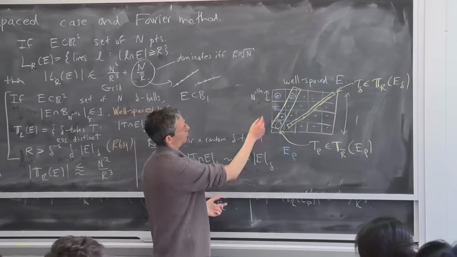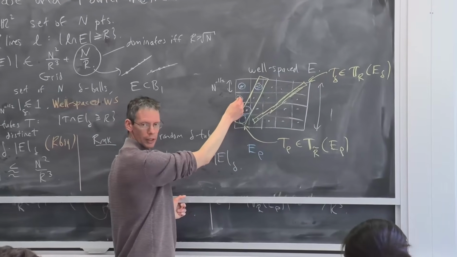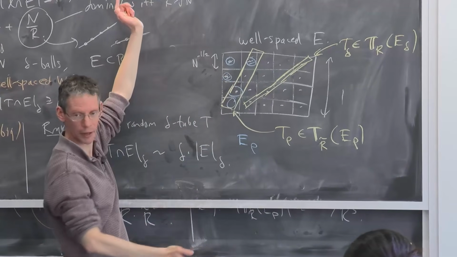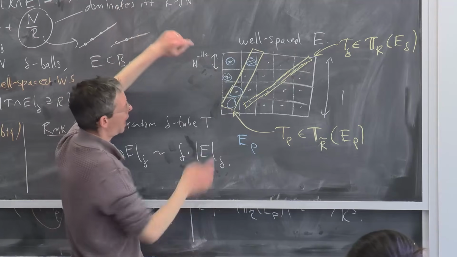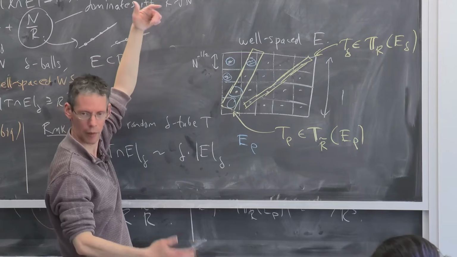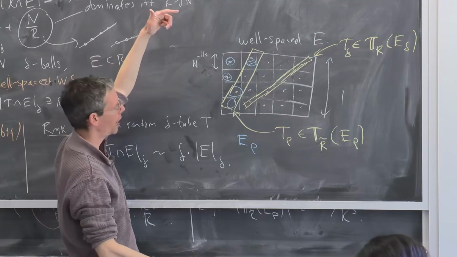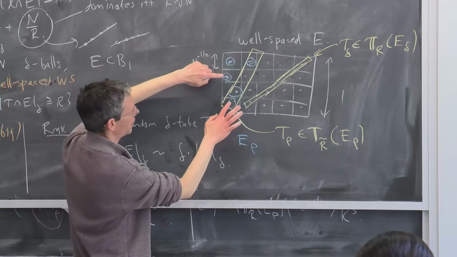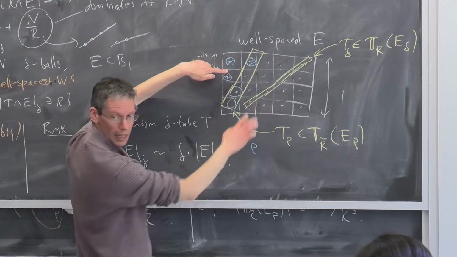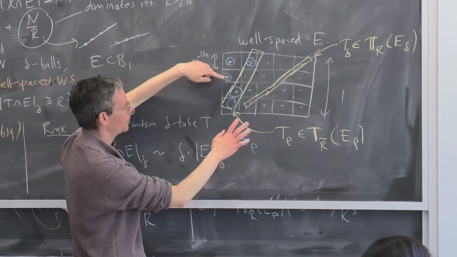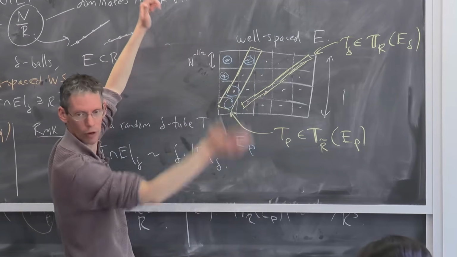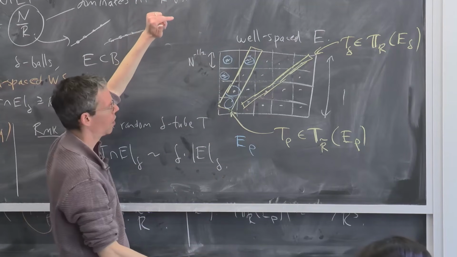Yeah. So if you just took one delta ball here and you smoothed out its characteristic function, it would have a Fourier transform that was supported on a delta inverse ball. Now we have a bunch of them, and each of them has a Fourier transform that's supported on a delta inverse ball. And now we're going to add them all up. When we add them all up, what happens is complicated, and it depends on exactly where we put them all. But absent any detailed information about exactly where we put them, you would typically expect that they would have maybe square root cancellation and that the sum would still be pretty evenly spread over a delta inverse ball.